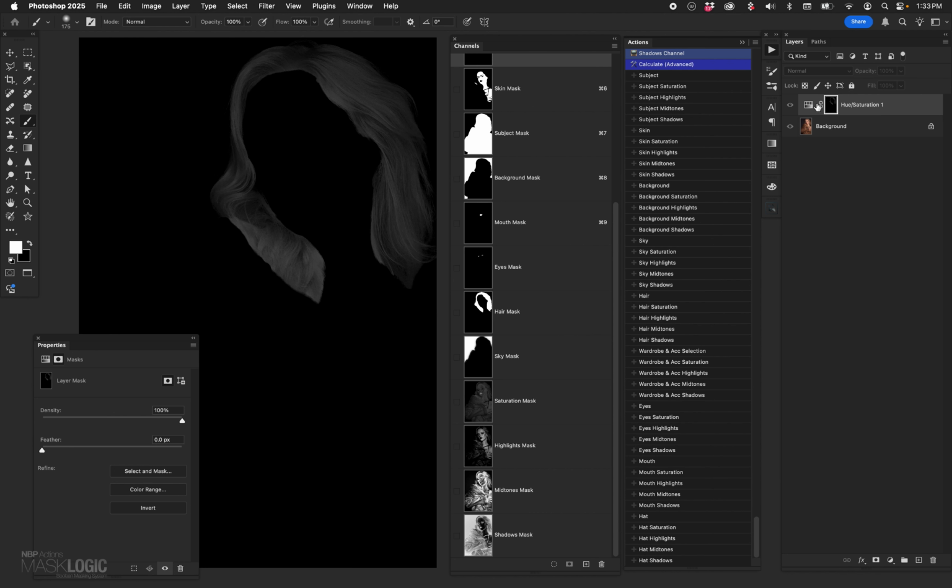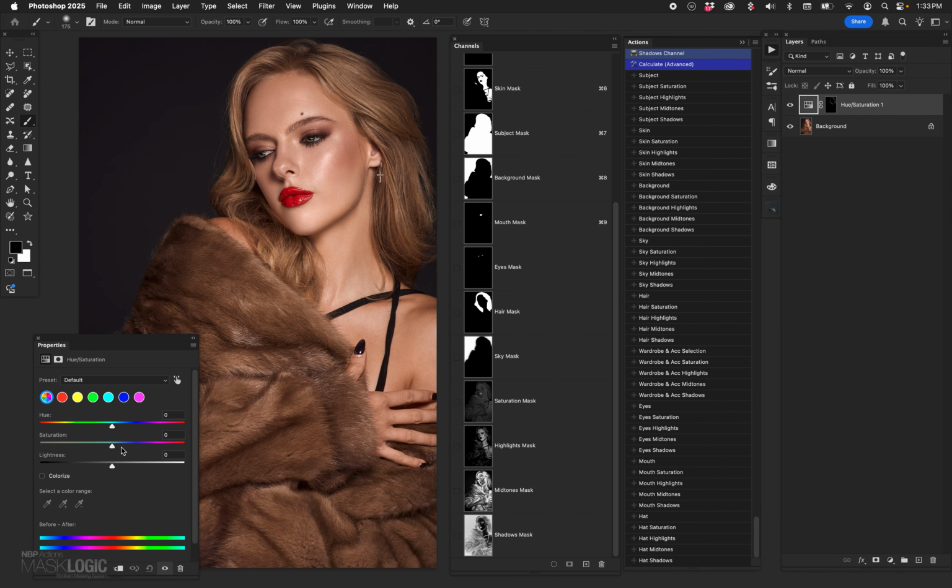Okay, and we can calculate our own too, which I'll show you. So now, for example, if I increase the saturation and then I change the hue, let's go this direction, add a little bit of pink to it, right? I'm not trying to make it look subtle. I'm trying to make it look like colored hair. But instead of just shifting the hue of the hair entirely, we're shifting mostly just the saturated areas, which leaves the neutral areas looking somewhat neutral, off and on. You see how subtle that is and how fast it is?